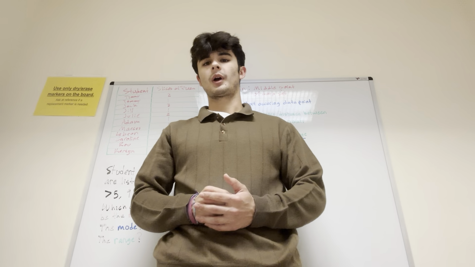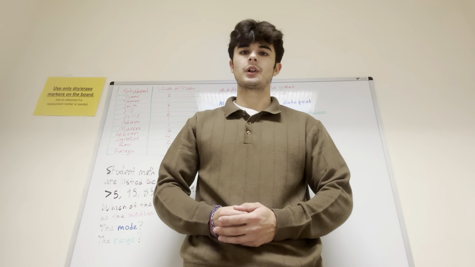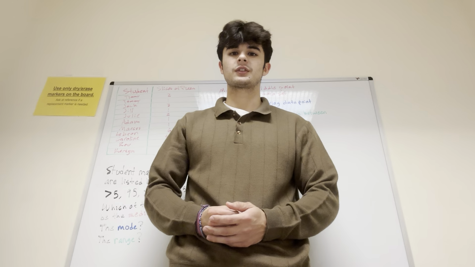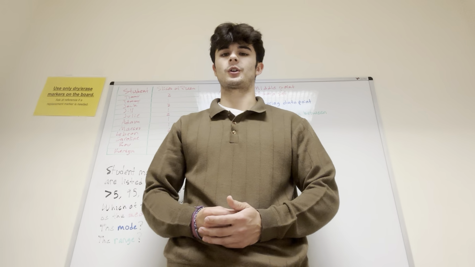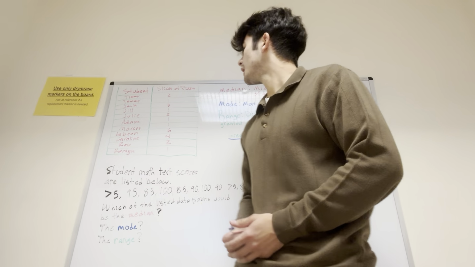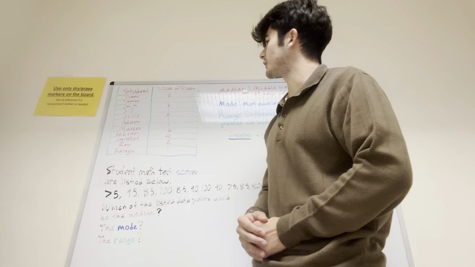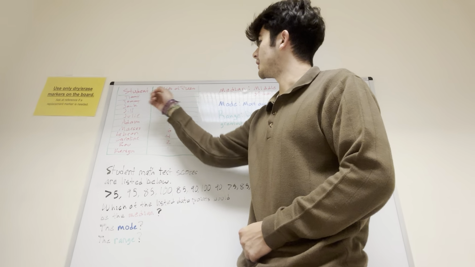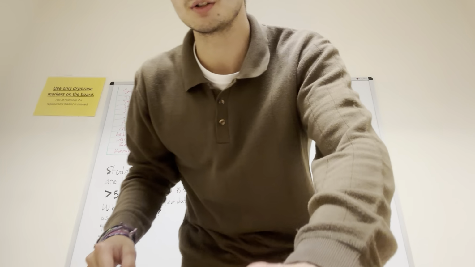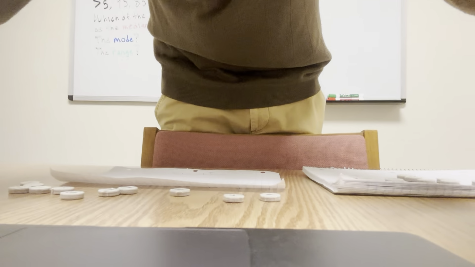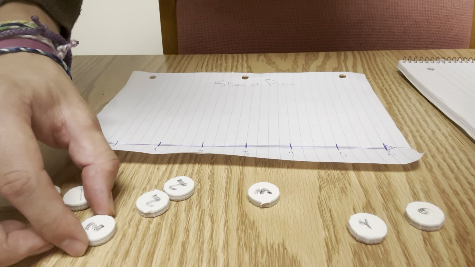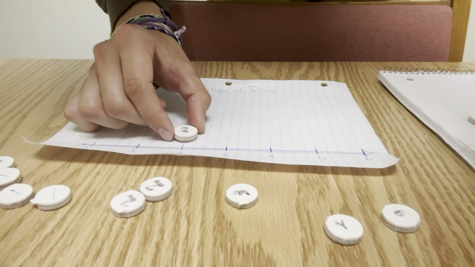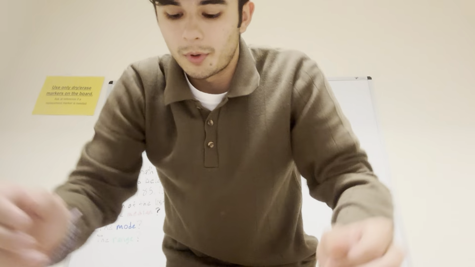My students will already know that a line plot is a number line where we place dots or X's over the numbers that occur. So, for example, my table over here shows students and the numbers of slices of pizza they've eaten. So, Timmy ate 2 slices of pizza. Since Timmy ate 2 slices of pizza, we will come down to our line plot over here and place a dry erase circle with the number 2 over the number 2. We can do this for the rest of our line plot.